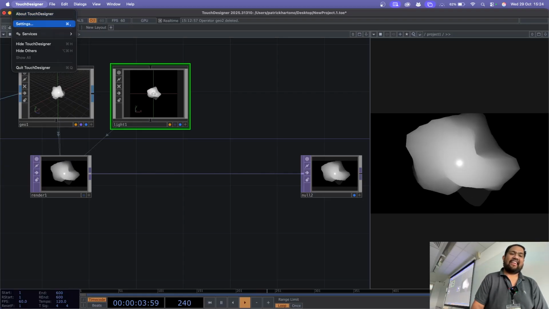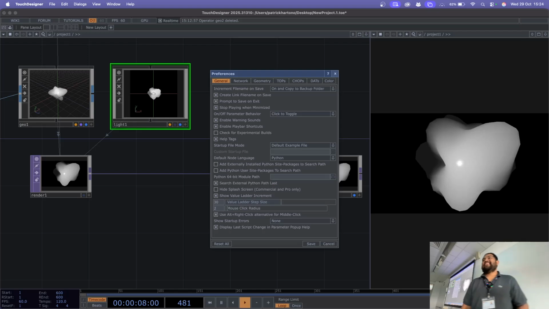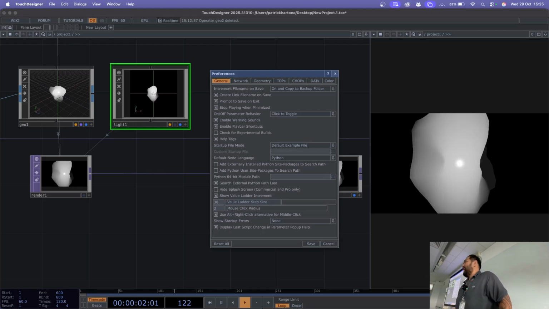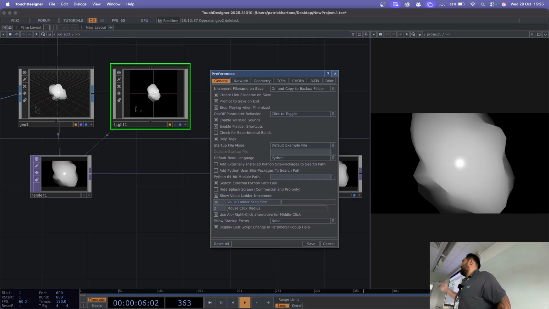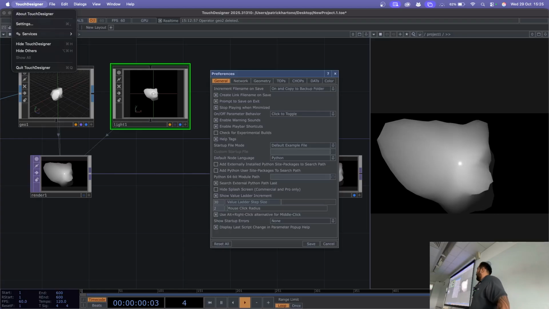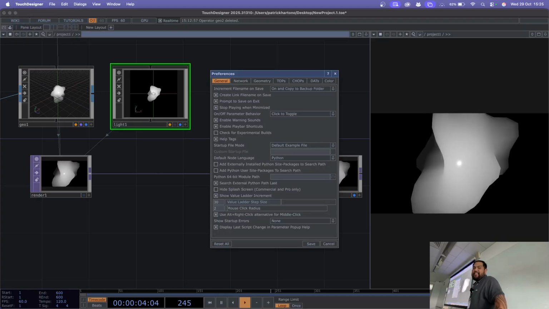Setting. It's preferences. It's just the Mac thing. Ah, man, confusing. Okay? For those who are on Mac, if you cannot find preferences, go to the Touchdesigner on your toolbar and find setting. Got it?